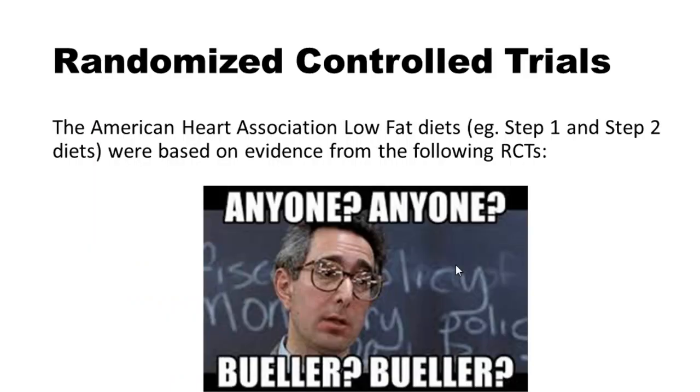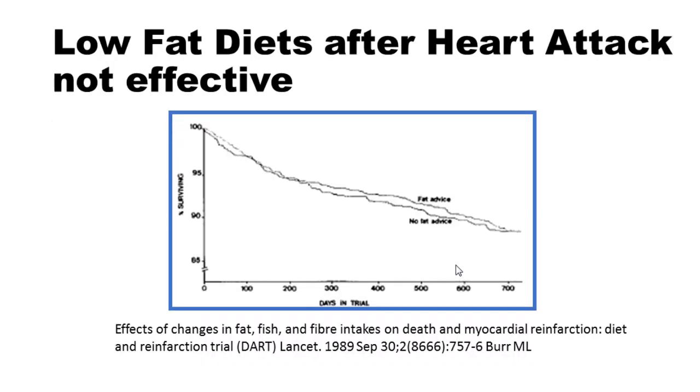And in the randomized control trials, there were just none that showed that it was risky, right? And we were telling people left and right with these step 1 diets, step 2 diets to eat less and less fat. This is all through the 80s and the 90s. And there was no evidence. So even though we pretend that we follow evidence-based medicine, we were going on no evidence and just telling people to eat low fat just because that's what we told everybody, right? So eat less fat. But there was no data. Actually, the data suggested the opposite.